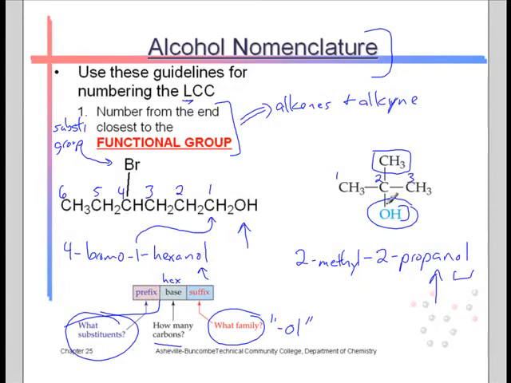Now, this is really as advanced as we're going to get for naming alcohols. If you get into organic chemistry, you'll see alcohols being thrown onto alkenes and alkynes, and then what you see here is that letter changes. If there's a double bond somewhere in the molecule, you see an E placed in that position. But again, we're just going to deal with carbon-carbon single bonds. We're not going to mix functional groups in this class.